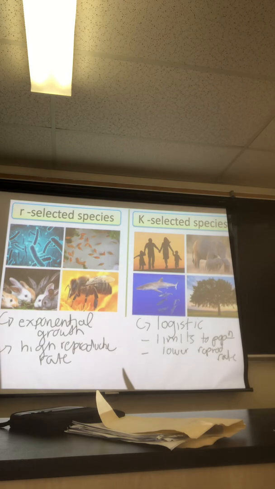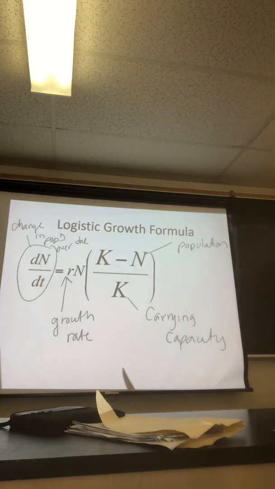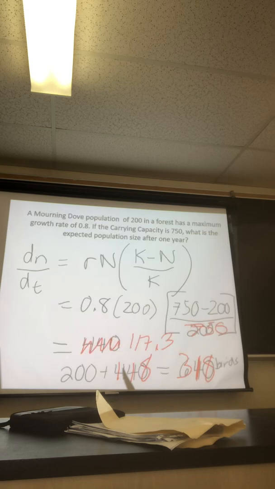Don't worry about the R and K selected species. I didn't ask anything about that, but you are going to have to use this formula as well. And then that's going to be back on the exam. And this formula is there. Okay, and then here's just an example of one of the questions. So it's very similar to before. You're just going to multiply the growth rate times the current population, and then whatever the number is for the carrying capacity, you're just going to plug it into the formula. It will give you a number. You then add that number onto the original population to give you the new one. Okay? The change in population size isn't on the exam, but exponential growth is.